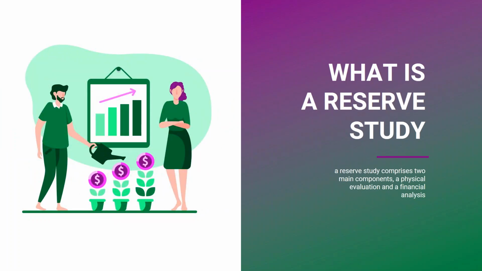And so again, that was very basic. Got through that first section pretty quickly. We'll now look at the reserve study itself. What is it? What are the pieces of it? What does it look like? So first, we're going to look at what we call the CAI four-part test.